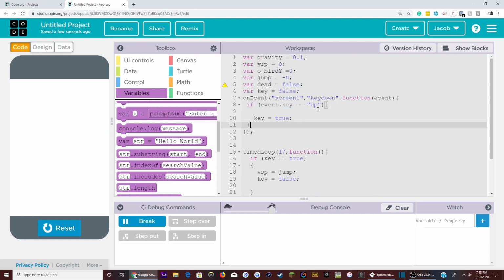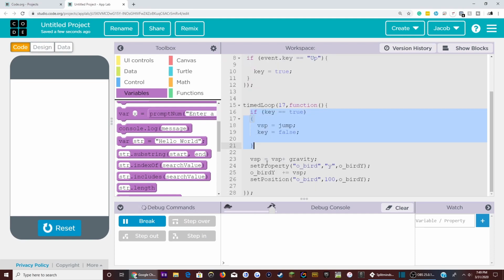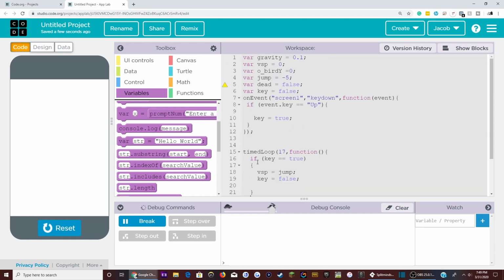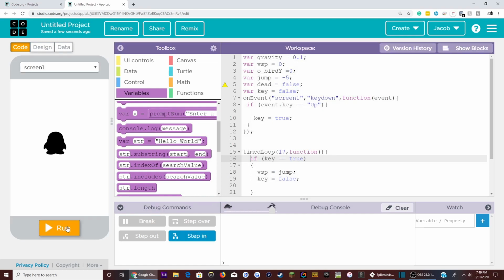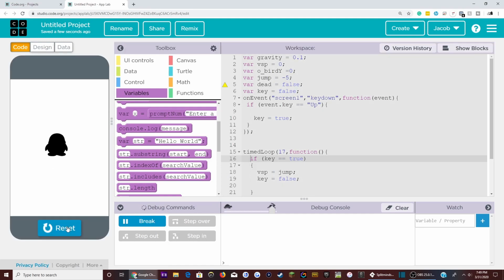There's multiple ways to do this. You can use if event.key up, down, left, right for multiple things, set it to true, false. Or you can do vSpeed inside of here, but then otherwise, if you just hold it down, it'll just shoot straight up. So this way it's just simpler. At least this is the way I like it, and you can build off of this easier, in my personal opinion. All right. So now, if everything's set, when we press the up arrow, we go up.